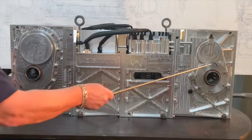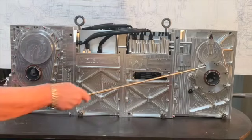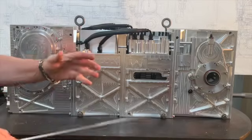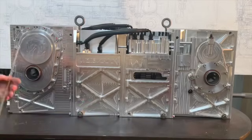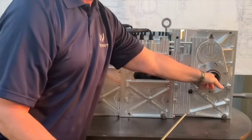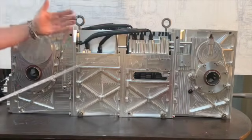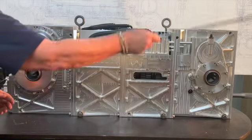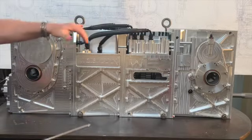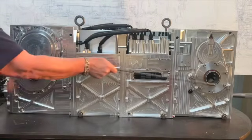So this cover's sitting right here, and there's an identical one on the backside over here. You take this cover off and the whole spool comes out. What we have is our axles going inside, and our CV joints are inside in the middle of the spool, so that we can have the longest axles possible, because the tires are sitting right here. I mean, they're really, really close to the transaxle, so it doesn't give us much room to have a decent axle length if I had a joint sitting out here like people always do.